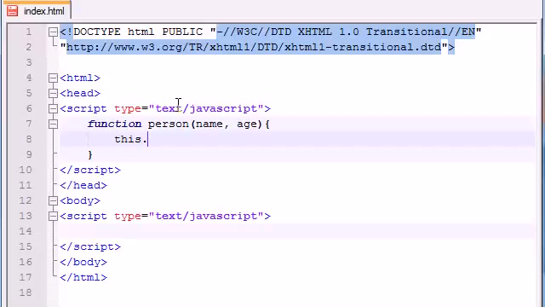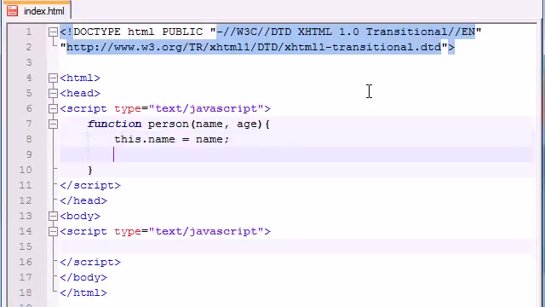So this current object's name is whatever name we pass in there. It's going to take something like Bucky Roberts and assign it to the object's name. This is pretty much saying whatever information we pass in is what we want to assign to the object. That's all it does, really. Now we have to do it with age.